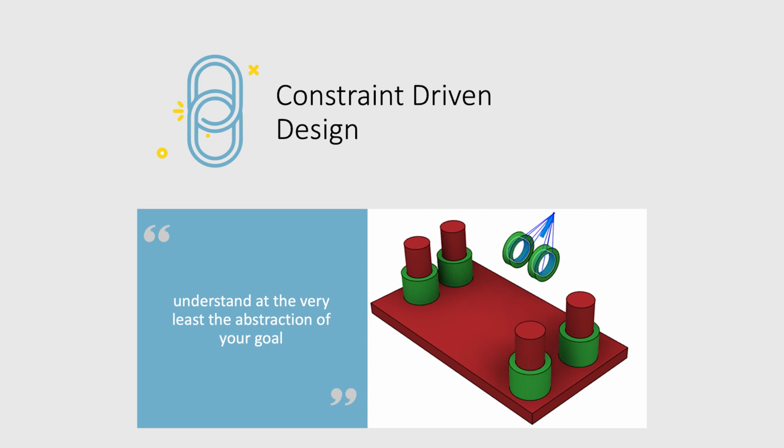The first is that it's a very different way of thinking. As you saw in the beginning, I wasn't really thinking about how I wanted the bracket to look. I was thinking about the constraints. I was thinking about what are the geometries I need to have? What are my forces? So it becomes this very constraint-driven design. And designers become designers of constraints rather than designers of the actual physical shape of the objects. As one of the interviewees mentioned, it's the ability to have an abstraction of your goal, to really understand the constraints and not care about the shape anymore.